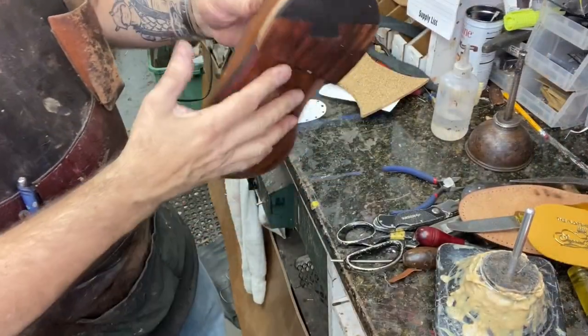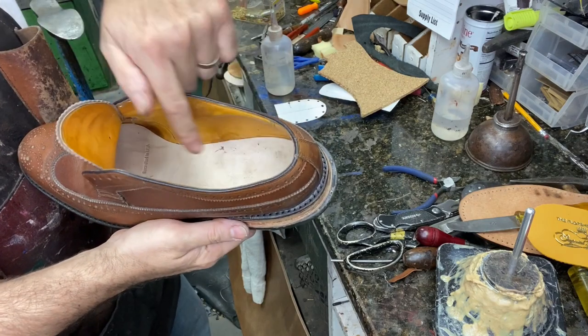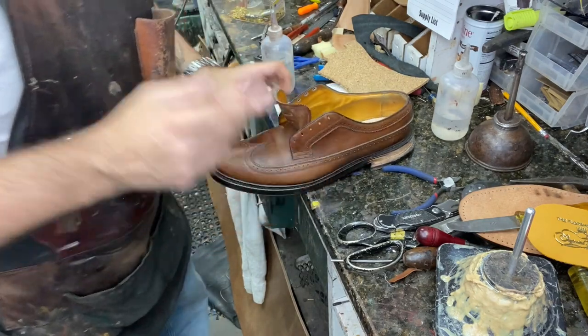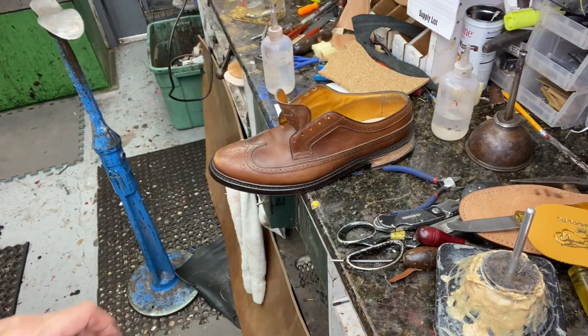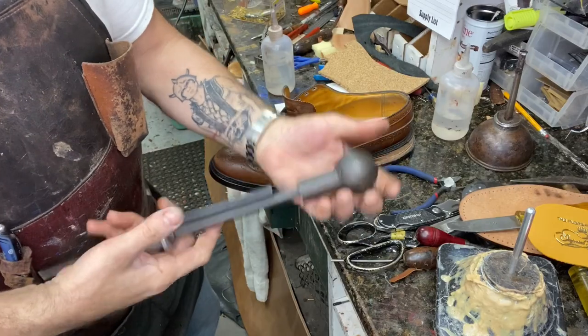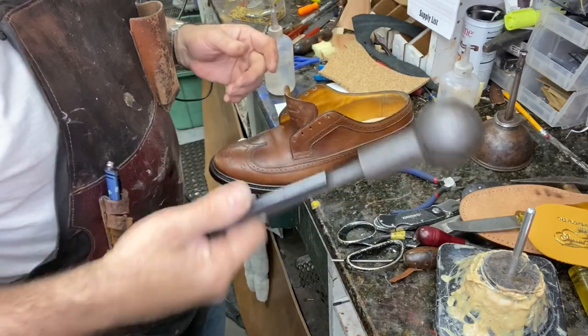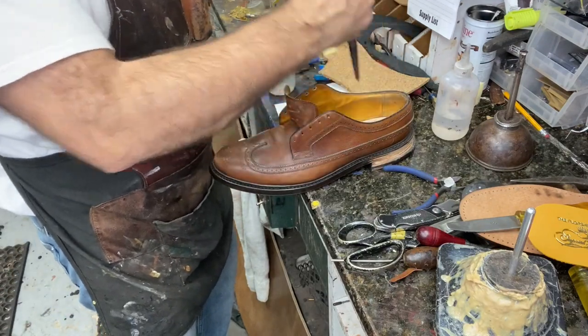All right, so at this stage, we've got the heel on. We still gotta trim it. Now we have to nail it from the inside. Remember, I was using that tubular nailer the other time, this big hunk of metal. This sucker's heavy. I mean, you could do some damage with this thing. But we're not gonna use this here because it's a shoe.